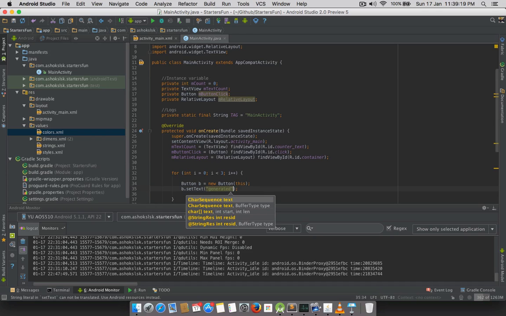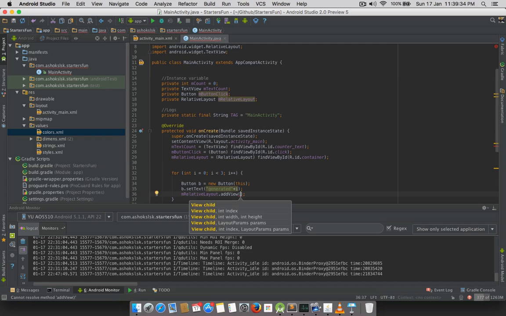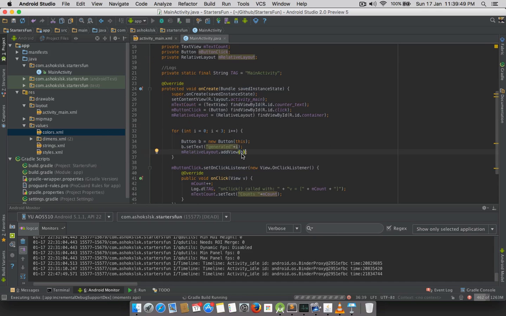When you don't set the button parameters, it will have the normal button attributes. Now you can pass that b here. So now in random position, these buttons are going to be added to the relative layout. I'll show you in a minute.